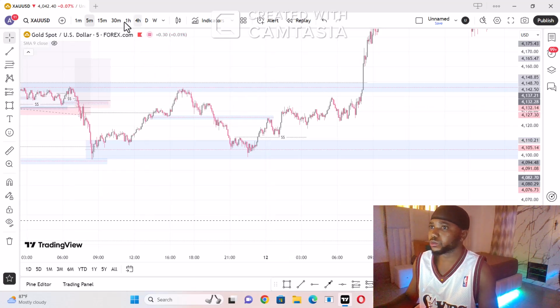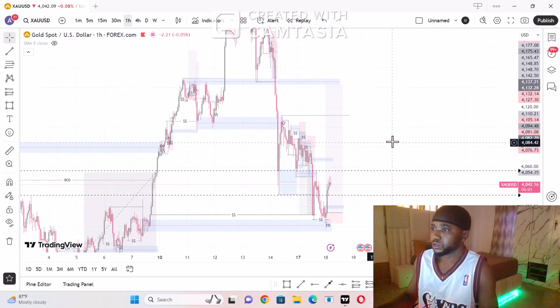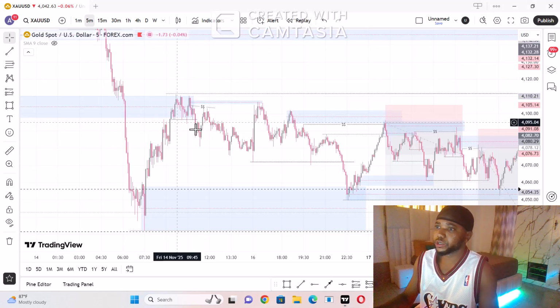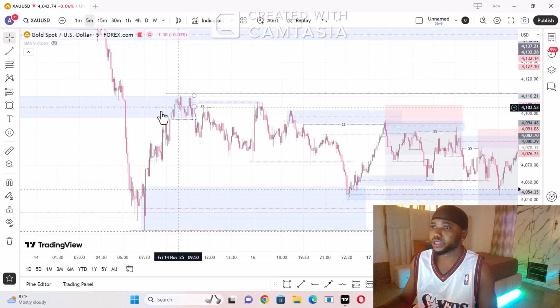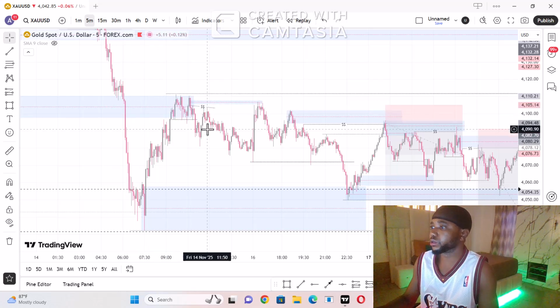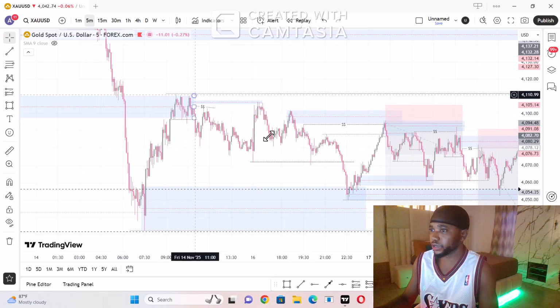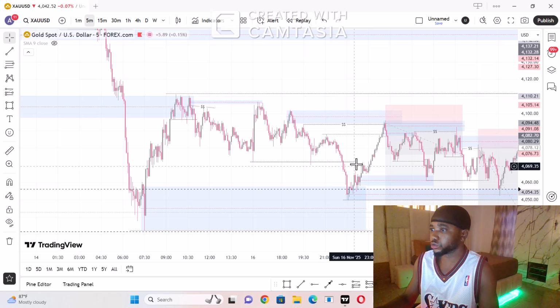Now let's go back to 1 minute. Sorry, 1 hour. This is what the market looks like in the 1 hour time frame. So let me explain to you guys how I took the trade. Let's go to the 5 minute time frame. So in this 5 minute time frame, when the market mitigates this breaker block right here, all these movements, right here, right here, right here, is essentiation.